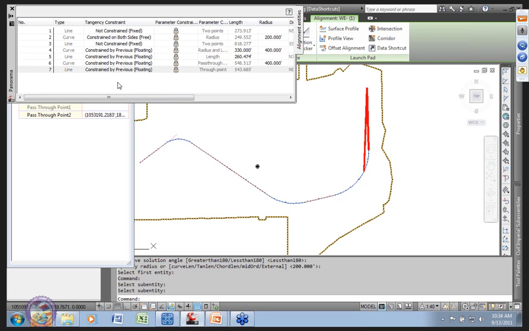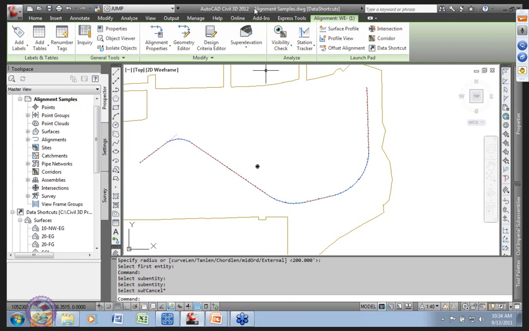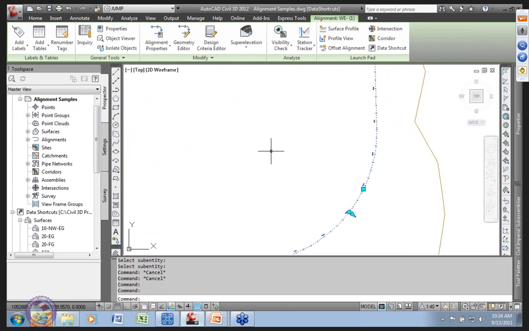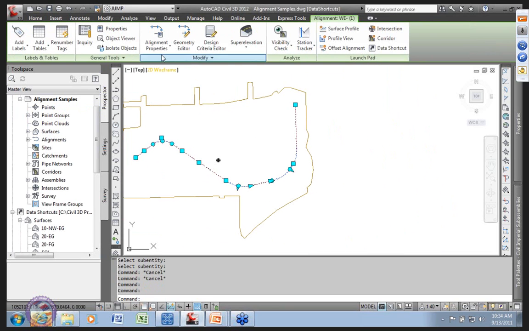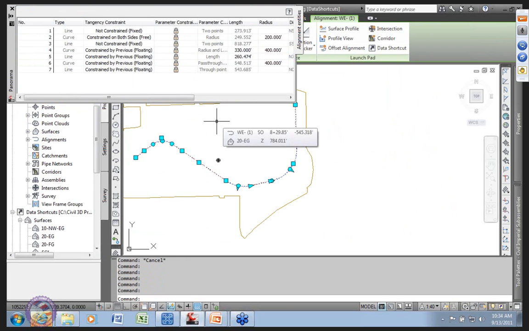oh, wait a minute. What is going to happen to my alignment now? Whoops, sneaking labels. Right, geometry editor, look again. Notice I have these two segments that are unconstrained in the midst here. That can be really handy if I've got to slap fit things, move things over to points, do that sort of thing.